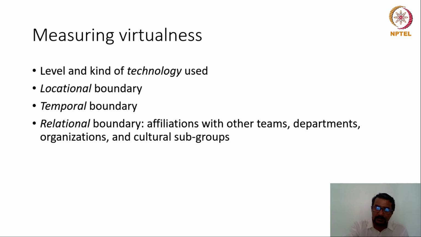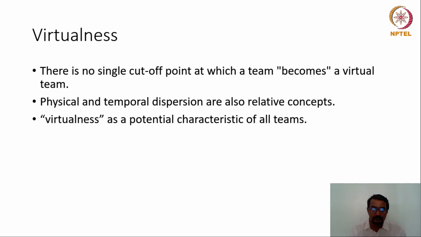So why is it important to understand this? What is the difference between looking at teams as face-to-face teams and virtual teams, vis-a-vis looking at virtualness as a quality which is there in all teams? The difference is the way you approach the team. If you look at teams as virtual teams vis-a-vis face-to-face teams, you will treat them very differently.